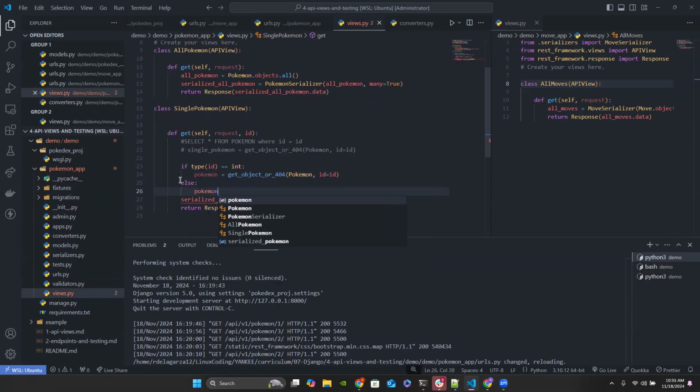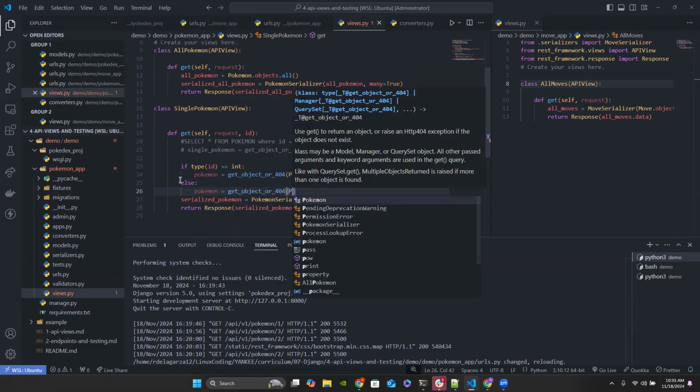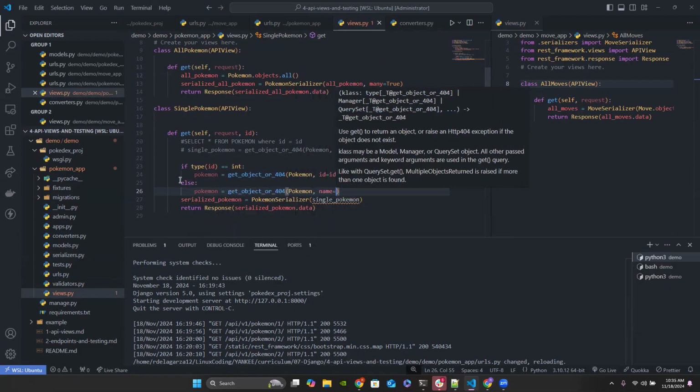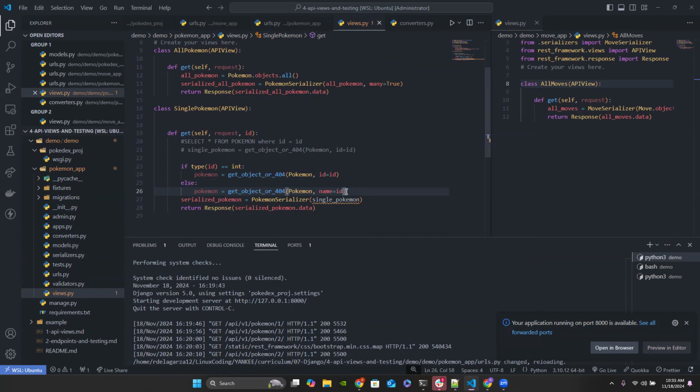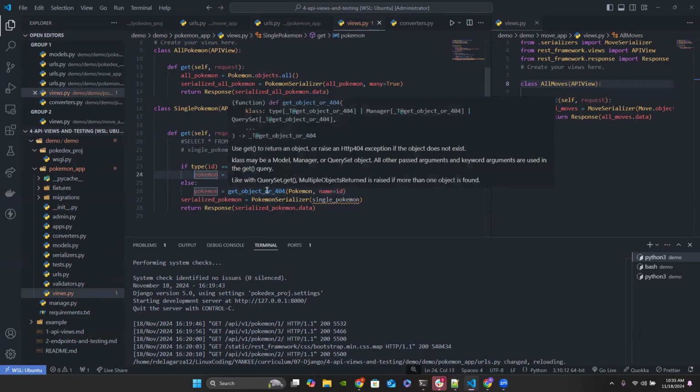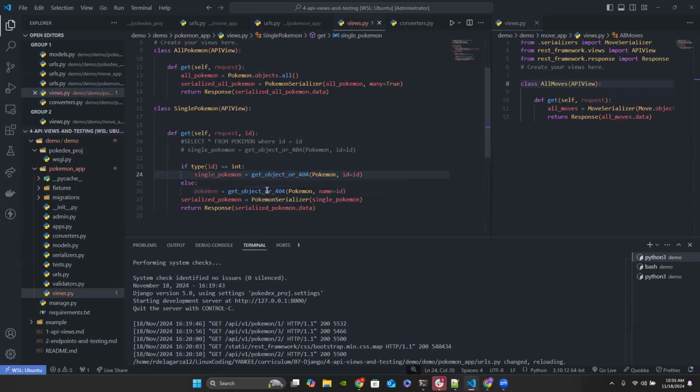Else, I want to get the Pokemon by the name. The converter will know if it's an integer or if it's a string, convert it, therefore giving us access to being able to grab it by the name. And then let's do single Pokemon because it's not liking my naming conventions. There you go. Single Pokemon.